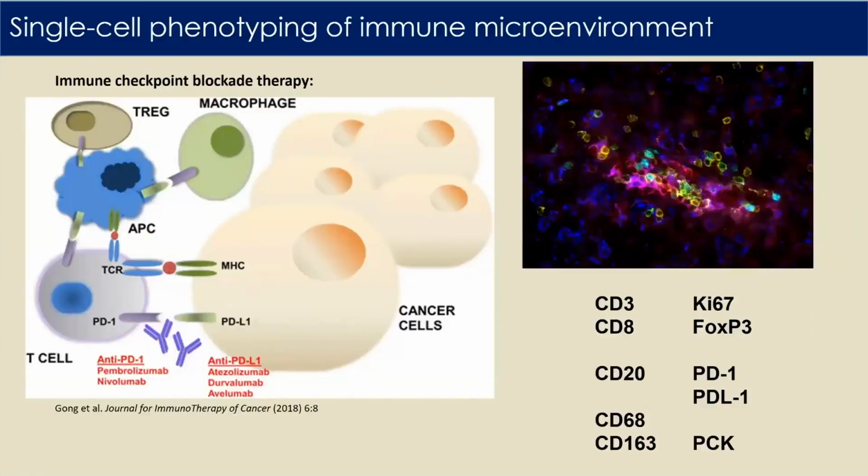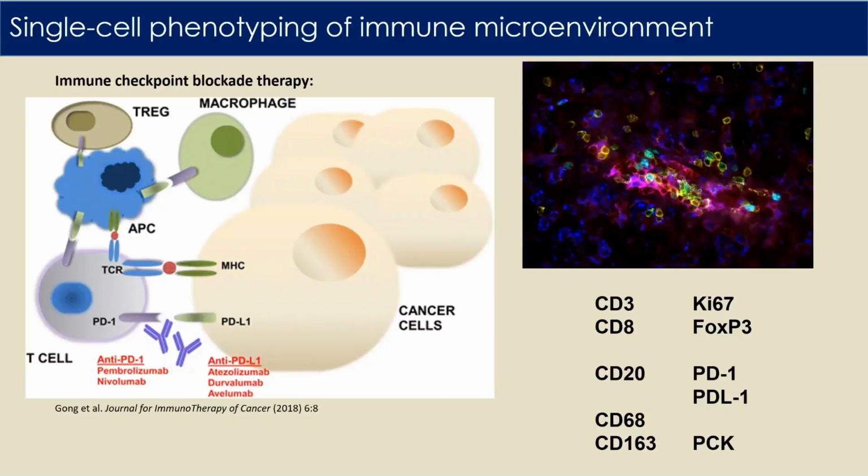In recent years, there has been tremendous interest in single-cell phenotyping of the immune microenvironment in cancer, as the discovery of immunotherapy as a cancer treatment has gained significant impact. Even though we now learned a lot more about how this kind of therapy worked, there are still challenges in terms of the identification of the patient or the immune status of the tumor that may more likely respond to the therapy. As a result, there is still a lot of interest to identify particular immune cells that express PD-1 or PD-L1 checkpoint proteins, the activation or suppressive status of these cells, and where they are localized with respect to the cancer or with other immune cells.